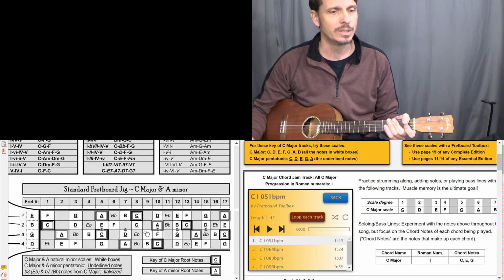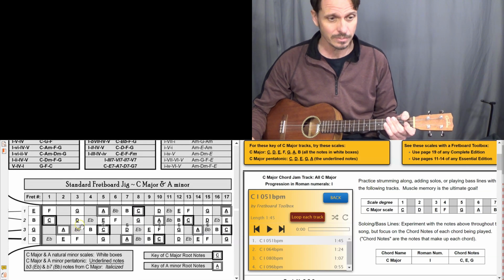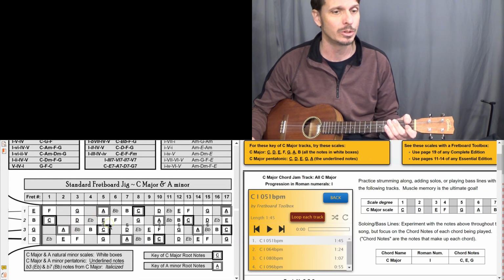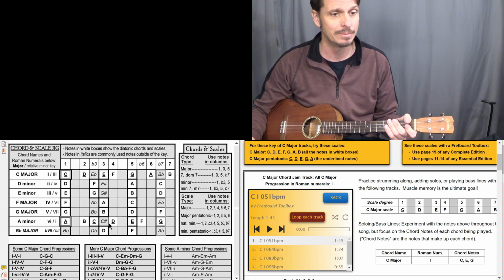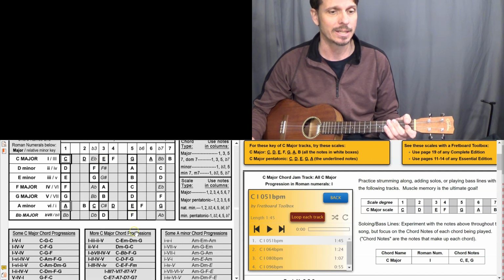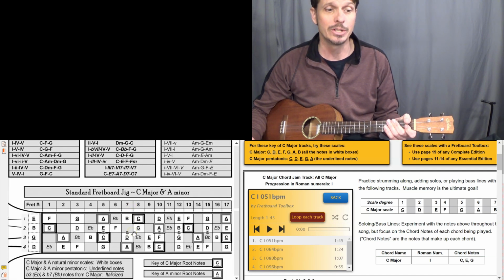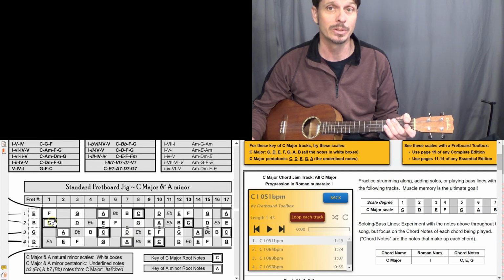To get started, what we want to do is try just playing 3 notes. The cool thing about major pentatonic and major scales is that the first 3 notes, C, D, and E, are in both the major scale and the major pentatonic. So when you're just getting started, try just messing with those 3 notes and build a safe space there. We can play C, D, E, and so we'll start with that.